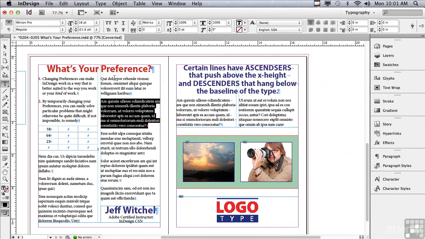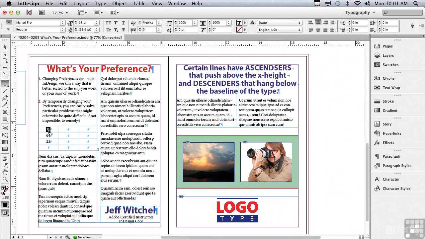So this is great if you're doing a lot of editing. This also works in tables. If I select some of the text in this particular table and just drag it into another cell, it's moving it into that cell. But that's really just the beginning. I can also do this.